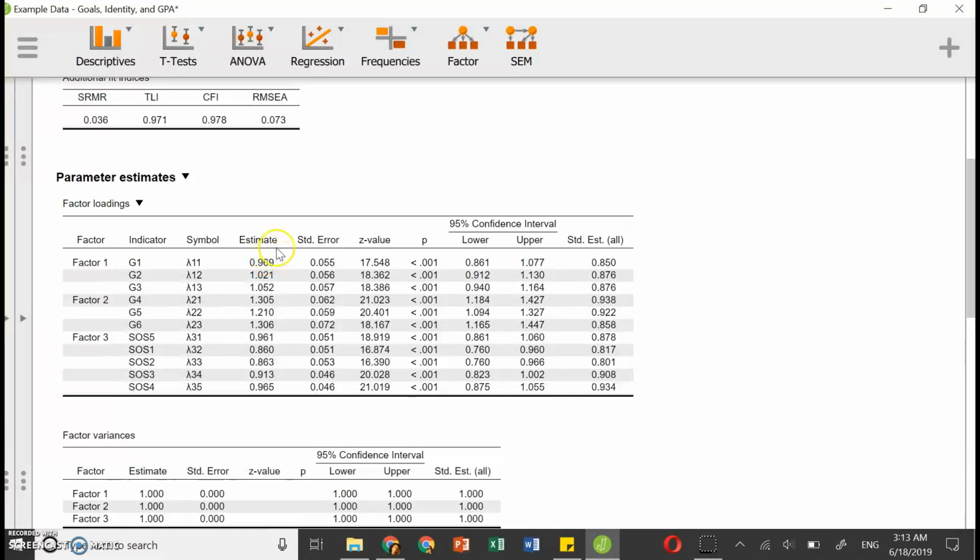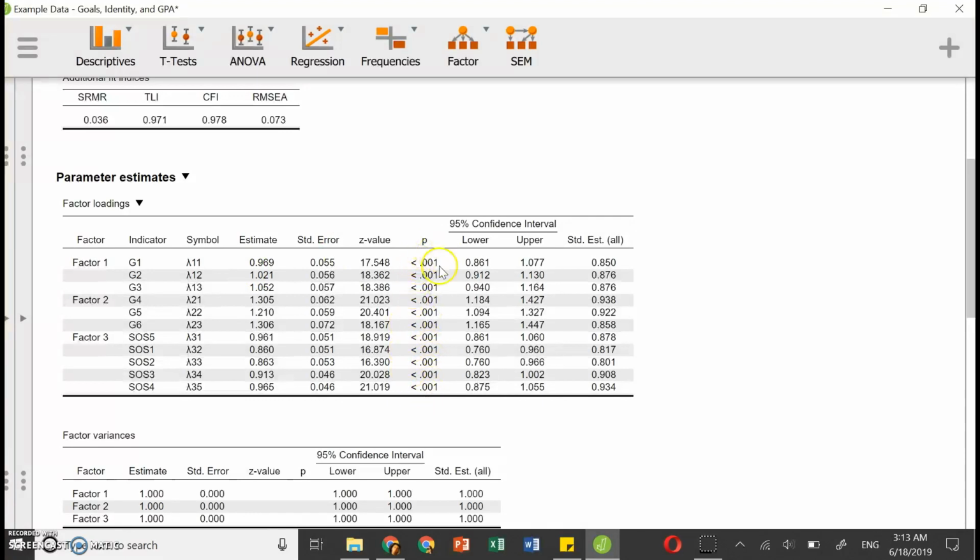We have unstandardized estimates here, and these values can be above and below 1.0, so that's fine. Then we have the standard error, the z-value that is obtained by dividing the estimate by the standard error, and the p-value. Here we want to see each of these estimates significant.